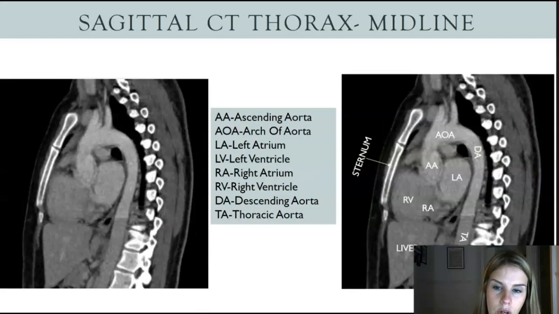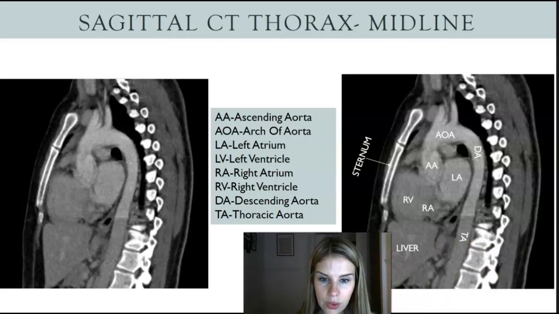Okay, so before was an axial view, so an axial CT. Now we're looking at the sagittal view. And I've chosen to do the midline slice. So basically we're working through our body laterally from left to right or right to left. And I've chosen to give the midline slice, which shows the heart. Okay, so there's lots of information on here, but again, focus on the stuff that I have labelled.